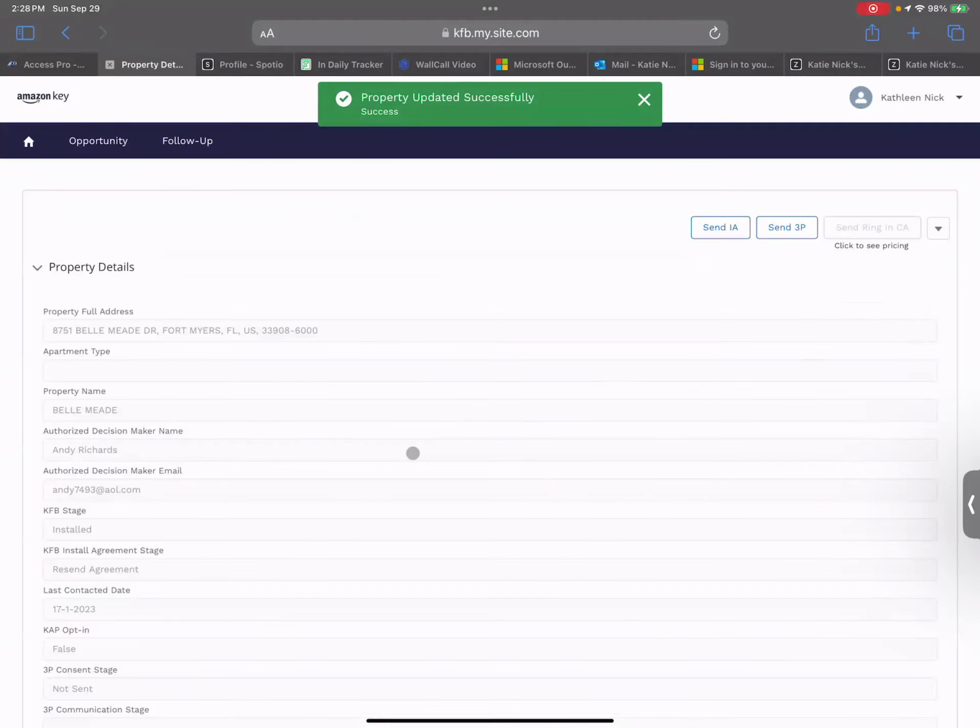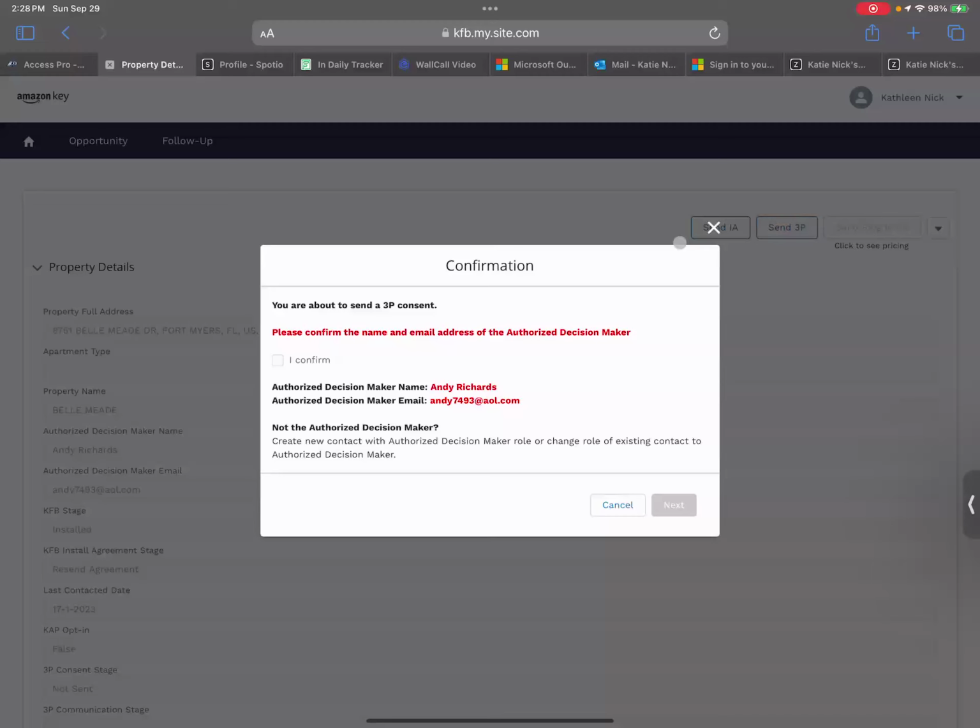And then the other thing that I just want to make sure you guys are doing when you add a contact, make sure over here all that information transferred over. It doesn't happen all the time, but sometimes, if there's a technical issue in the background, it won't transfer over. So just make sure you guys are always paying attention to those things. Once you know all of those things are updated, you'll just go to send 3P. This is another way to make sure it's going to the right person. Right here, it's going to have the name and the email. Make sure that it's being sent to the person that's going to be signing. So once you verify that, you're going to hit next.